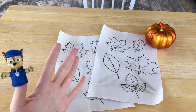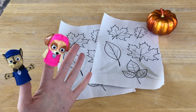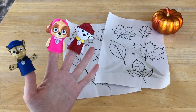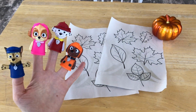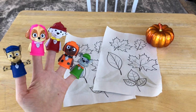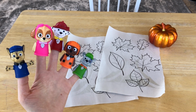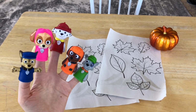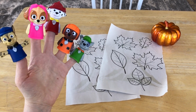We have Chase. Hi guys. We have Sky. Hello. Here's Marshall. How you doing? We have Zuma. Hi friends. And finally, we have Rocky. Hi, guys. And today, all of these 5 Paw Patrol finger puppets are going to help me with my arts and crafts.